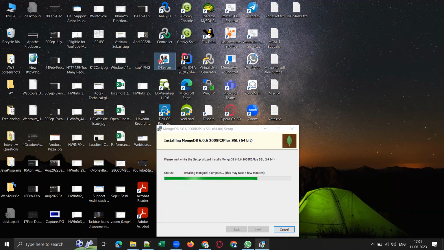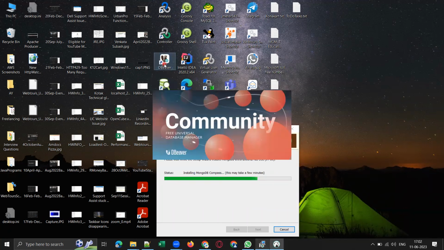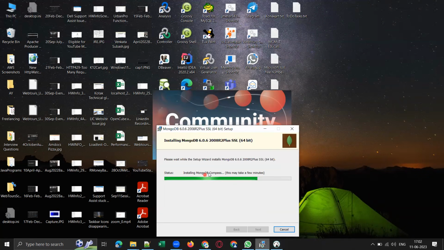Clear guys? So when I say universal database tools, these database tools are so called because they can be used with any database like MySQL or Microsoft SQL or Oracle database. You can see here, free universal database manager. Of course, this is completely irrelevant to MongoDB. We are going to use MongoDB Compass tool. However, I'd like to mention that these are the different database tools that we cover in the training.